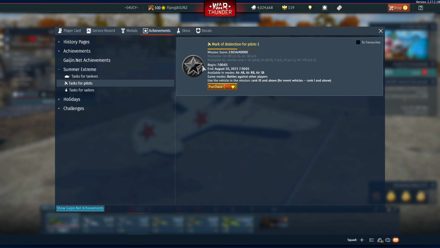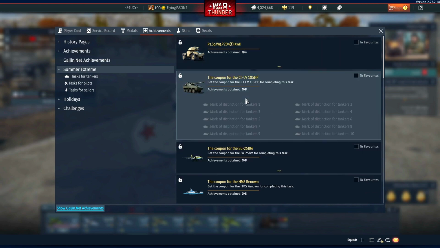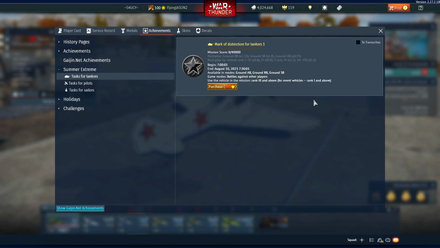Basically the task is the same thing every day, which is a star. You need 8 stars. If you go to the list of rewards here, it shows you how many stars you need for each vehicle. Each of these tasks is only for its own game mode. So for the task for pilots, you cannot get the tank rewards unless you get all 8 stars for the tanks. So it's really hard if you want to get both airplanes and tanks for this event. It'll take up a lot of time.